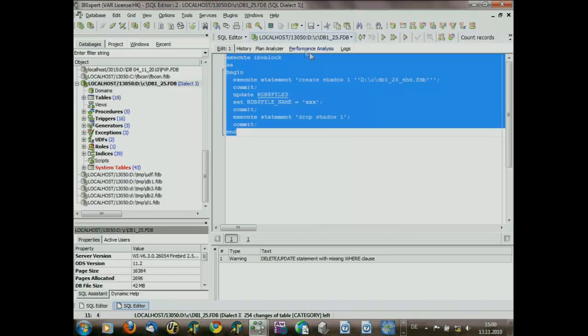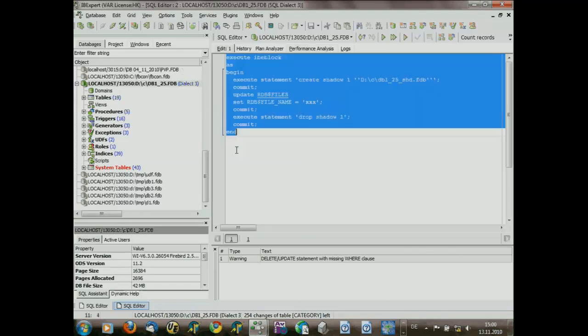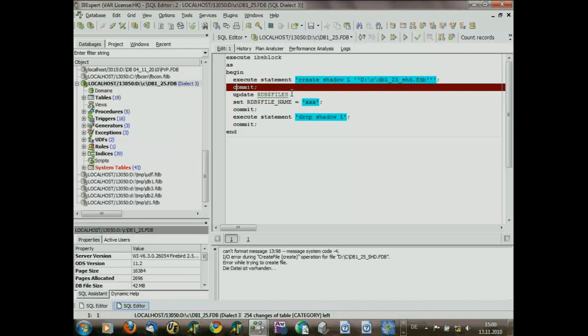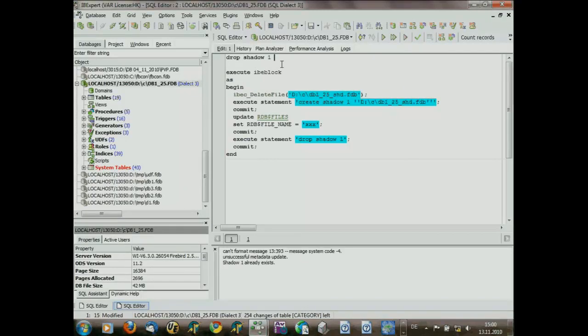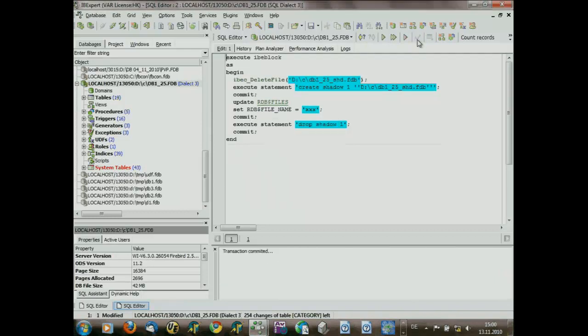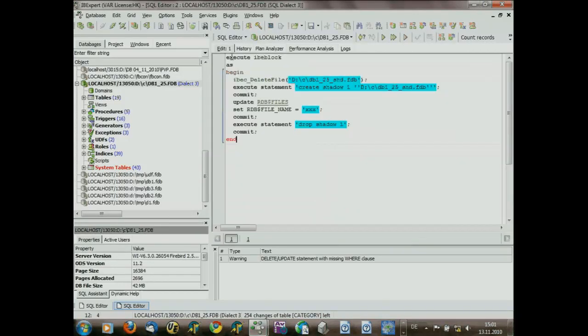So this took about 31 hours, I doubt that. This will definitely not be true. I have to delete the file manually before I can recreate it again. IBEC_DeleteFile. And we can, for example, typically do this with an if file exists and so on. Okay, I have to drop it again manually because it was already drop shadow one. Okay, this was a time. Still a little bit stupid here. Don't know what it's... 31 hours. Not a bug, it's a feature or something like this.